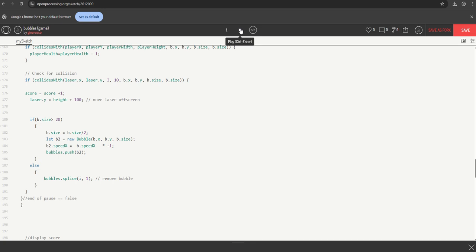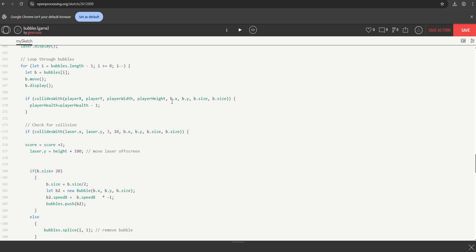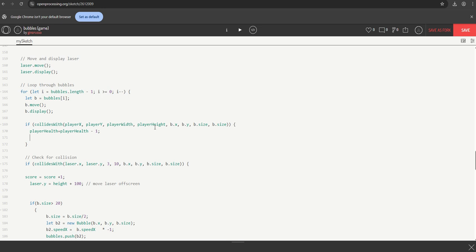I'm trying to think. Usually when something hits, we move it, but the bubble is going to hit us multiple times. If you notice this, you notice it hit like 10 times there, right? And that's why it's going reverse. So one thing that we can do is, I don't have an immediate solution. Maybe if we think about it, we can. I could move the bubble out of the way, right? So let's say maybe we'll go b dot y equals, that would just make us hit us again. If I just raise it, it's going to hit us again.